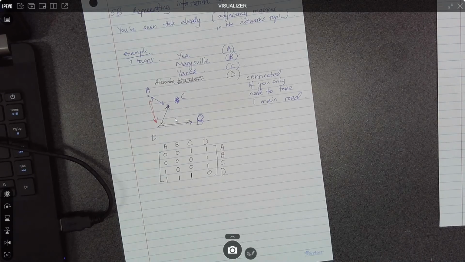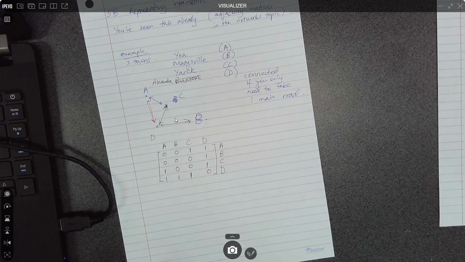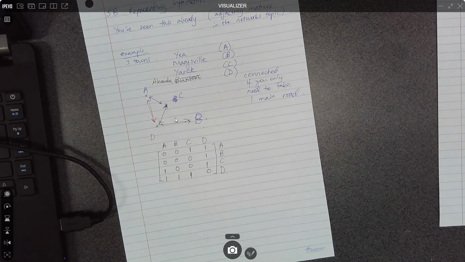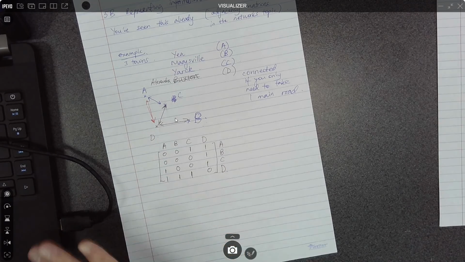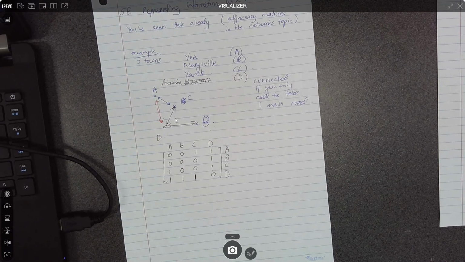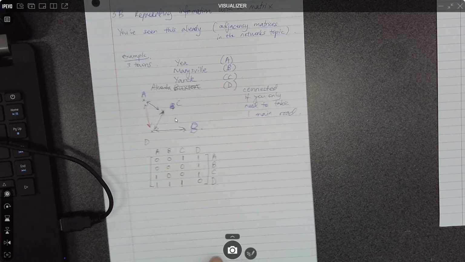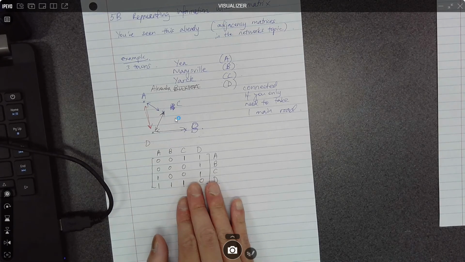So notice, if I fill in one half of the matrix, like this top triangle here, I get the bottom half for free. Next year we will call this a symmetric matrix, because it is symmetric, as the name suggests. If you get a matrix like this, you should have the same thing on the top and the bottom. We're going to do more with this later down the track, but for now, I'm just going to ask you to create this matrix. Later, we will do some applications with it.